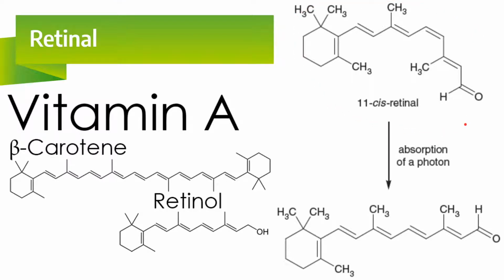So maybe some of you believe that if you eat more carrots, you won't need your glasses anymore. Or perhaps you will see better in the dark, right? As long as you're eating healthy, eating vegetables once in a while, and also eating meat, which also has a lot of vitamin A, you will have a sufficient supply of beta carotene, which is transformed into retinol, which is then used to sense light. And how this happens, let's go back to PyMol.